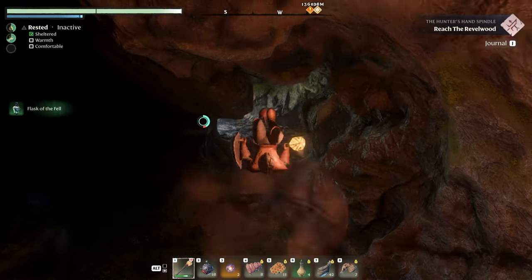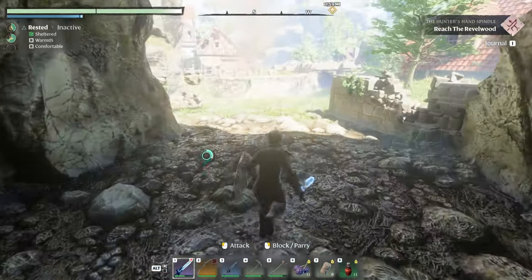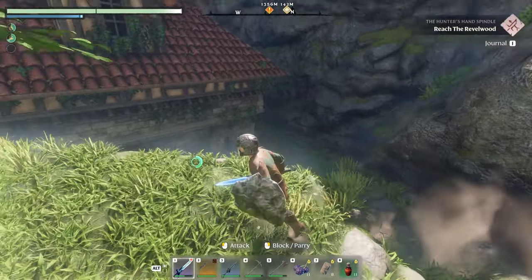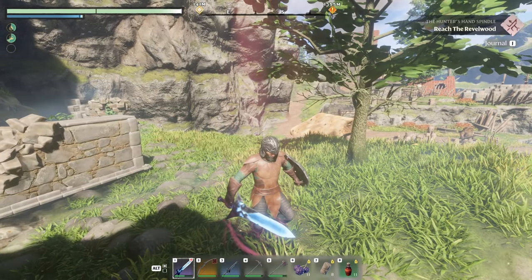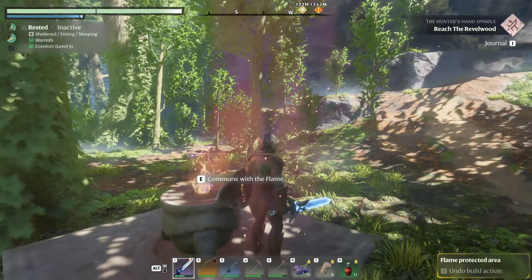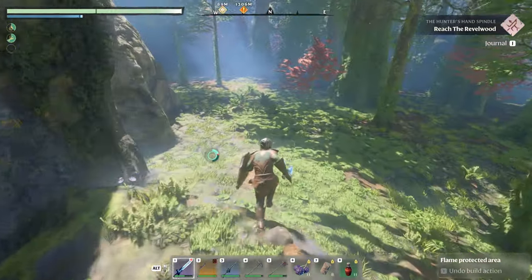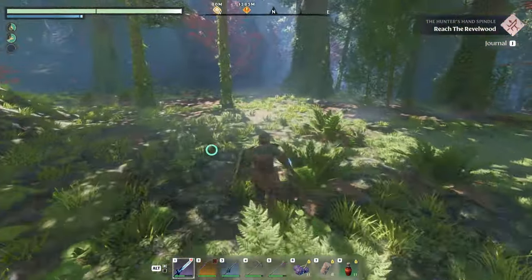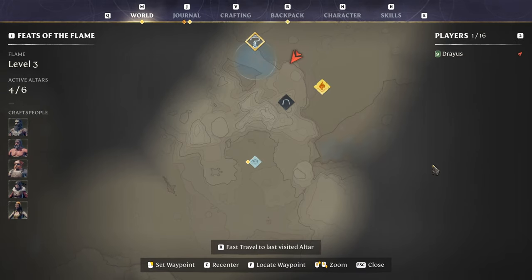Alright, I felt like I went the wrong way. Like I should, instead of going in a cave, just come up here. Oh, I need to keep an eye out for strawberries. I think I can find them out here. Oh, look, strawberries. Oh, look, a full backpack.